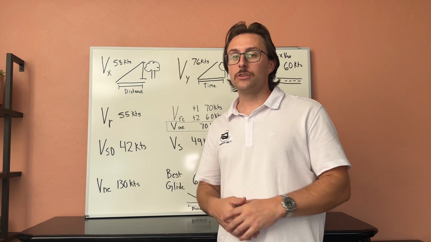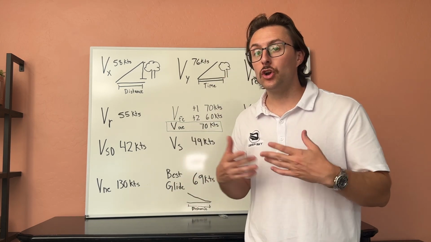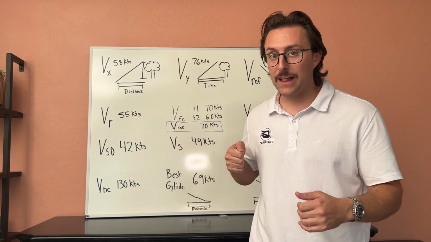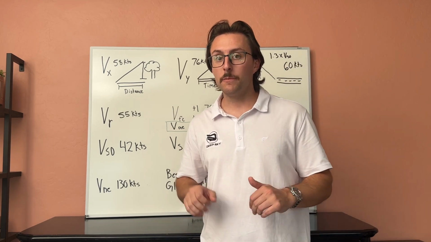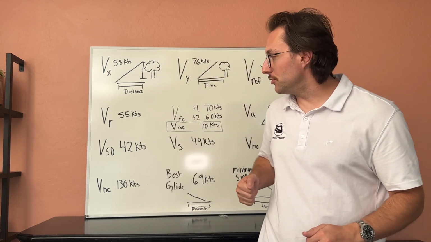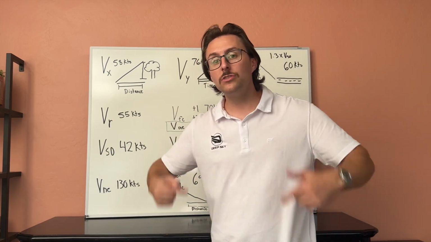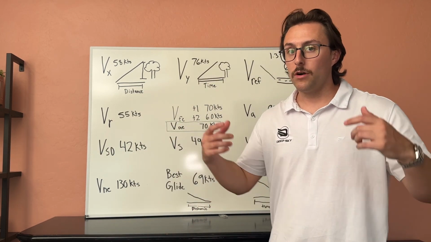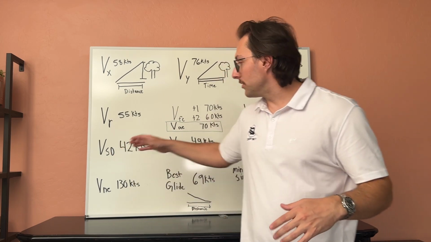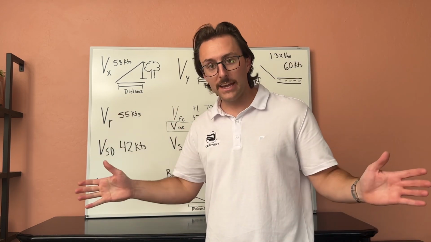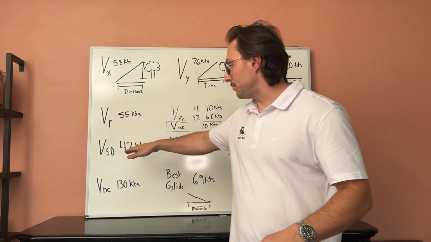VSO is your stall speed in what we call the dirty configuration. So that means full flaps, flaps +2. I like to think of it as VSO: the flaps being sewed to the runway, or flaps out, right? So the O is for out. Then you want your flaps to be fully in, and then this would be your stall speed.